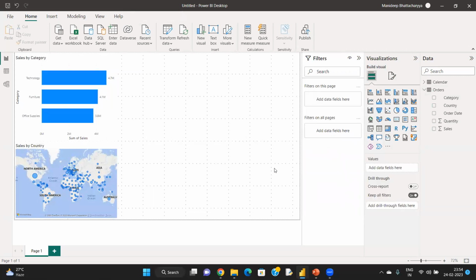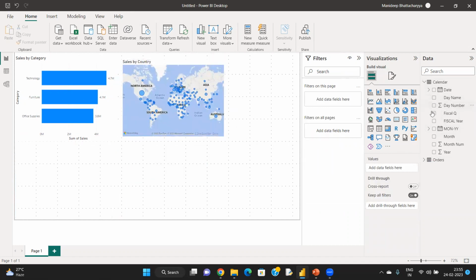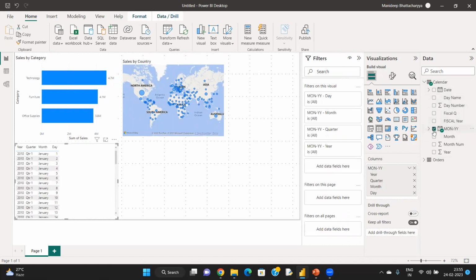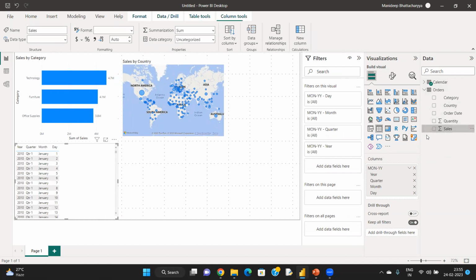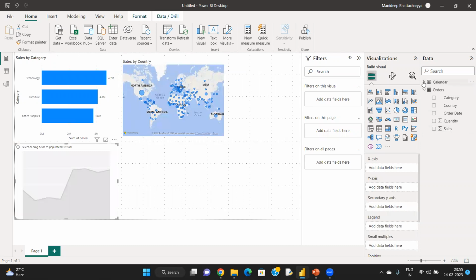Yeah, then let's do one thing, one interesting thing. Let's take a trend line. Let's put it over here. I'll take month year, and let's say sales, and on a trend line. Okay, let's take this.